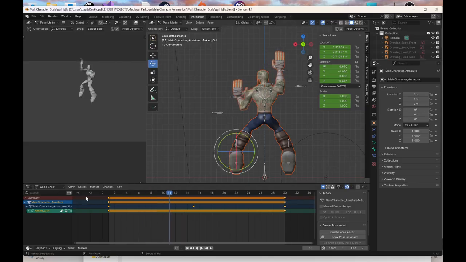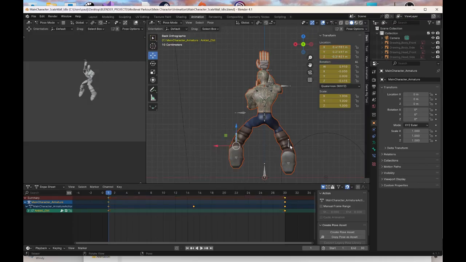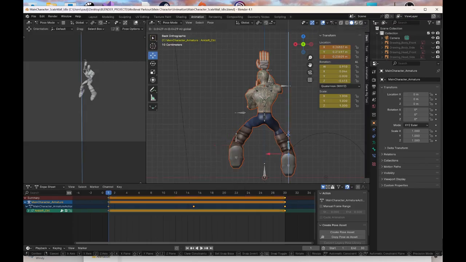So I guess I could do the same thing for the legs. I can make one higher, one lower.